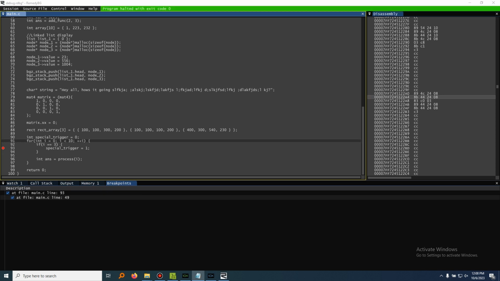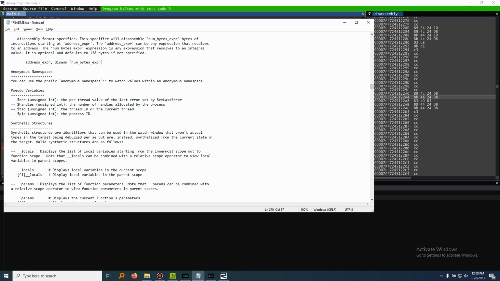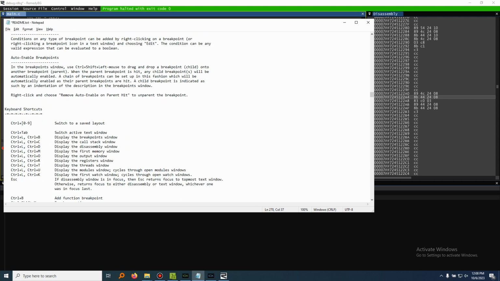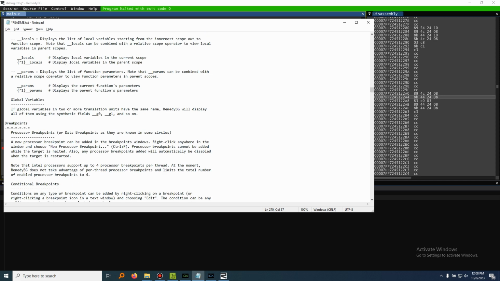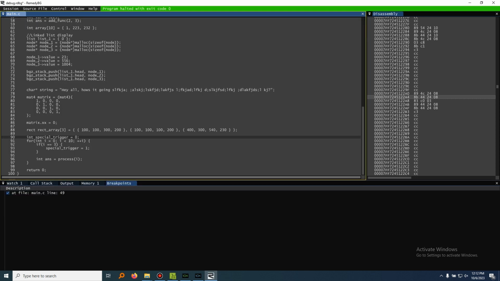All right, so that's basically it. There's a couple other things that might be in the help sheet here that you might want to look at. I didn't quite go over everything, but I gave you a pretty good overview, and I think from this point forward, you should be able to figure out anything else you want to look at. As new versions come out, you should be able to look at the help file here, see any additions, and then go from there.